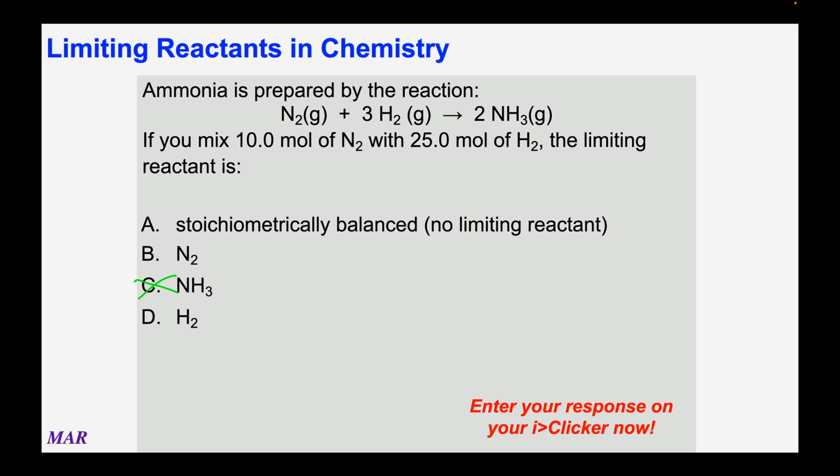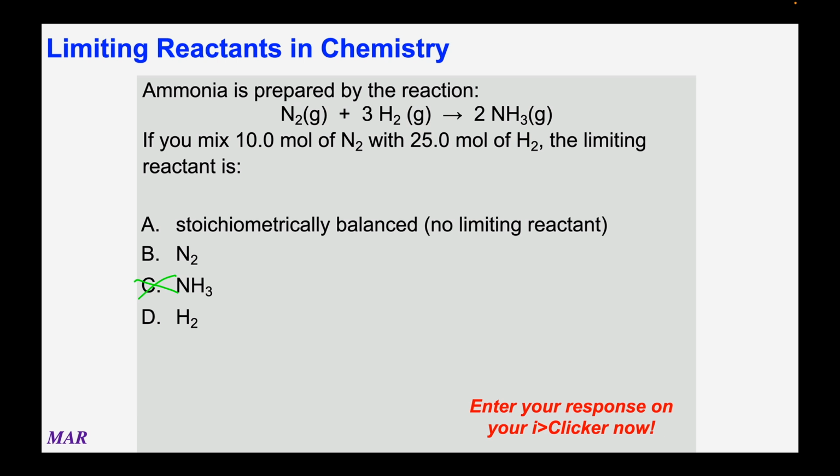So the way to figure this out is just to figure out the ratios needed to turn them into ammonia. So for example, for nitrogen, we have 10 moles of N2, and 1 N2 will make 2 moles NH3, so 10 times 2 over 1, we can make 20 moles of NH3 from N2. And it feels like 25 moles of hydrogen is a pretty big number compared to 10, so it might be tempting just to say it's probably going to be nitrogen. But really, you should check it out.